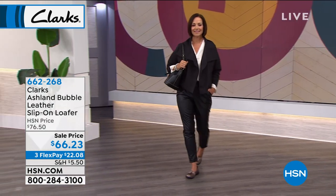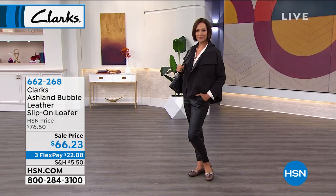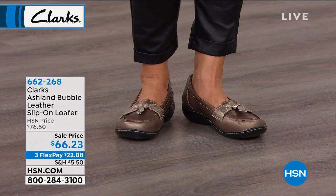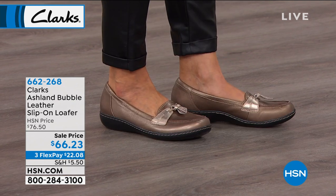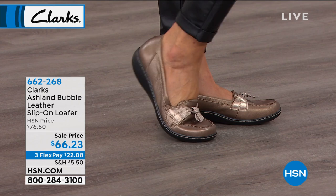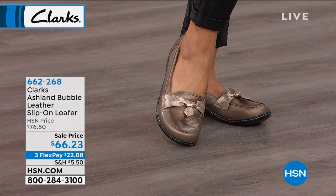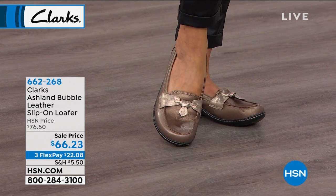It is completely flexible, completely bendable. A lot of times with other loafers you have a wood heel cemented on — it's stiff, it doesn't flex with you. So we made the loafer out of one single wedge, so it is going to move and flex with you. And it has that rubber outsole rather than wood, so it gives you durability, great grip and traction. If you ever get caught in the rain or the ground is slick, you don't have to worry about slipping and sliding.